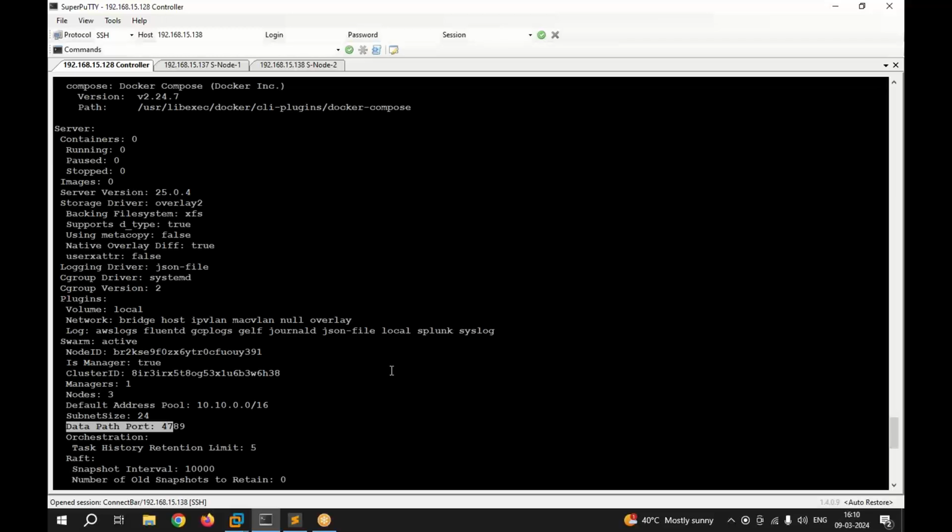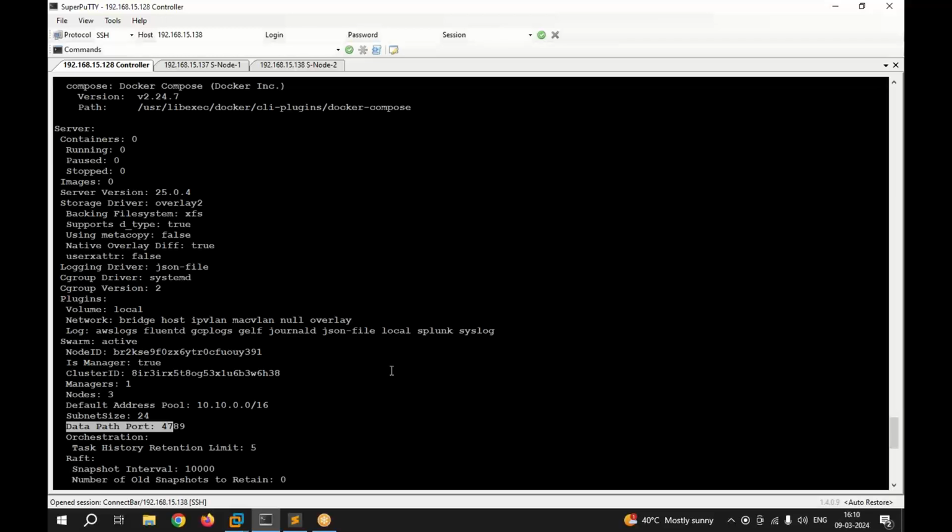In the next session we will see how to manage and work with Docker Swarm services, how we create a container in the Swarm controller, and how we can see what services are running on which Docker host machine.